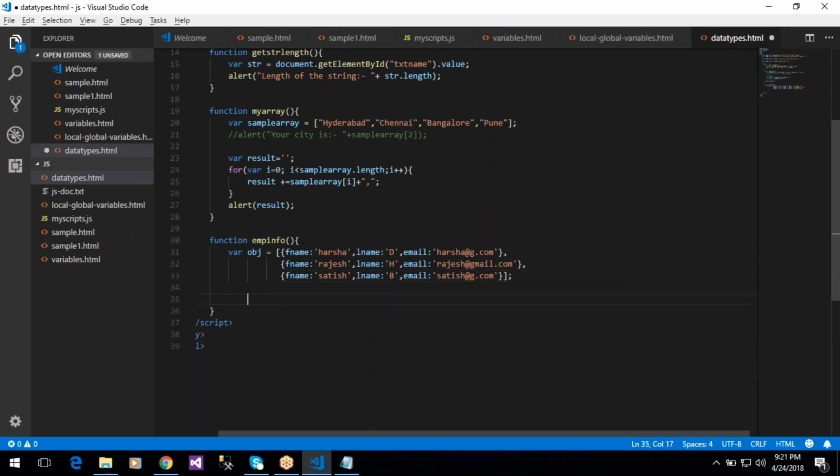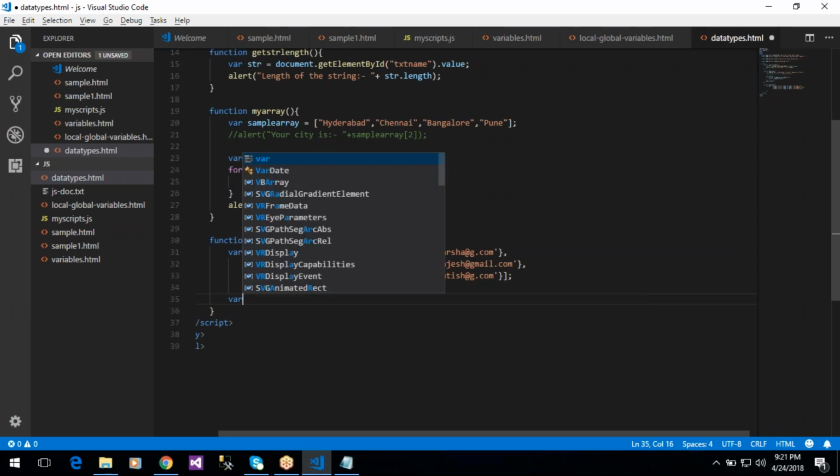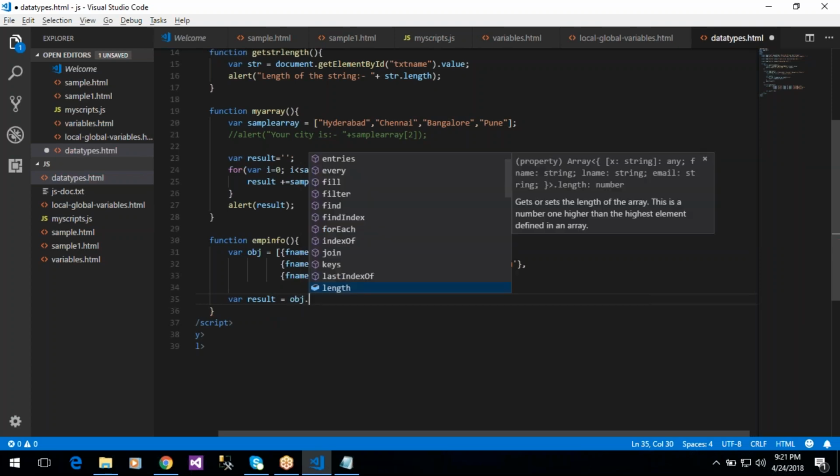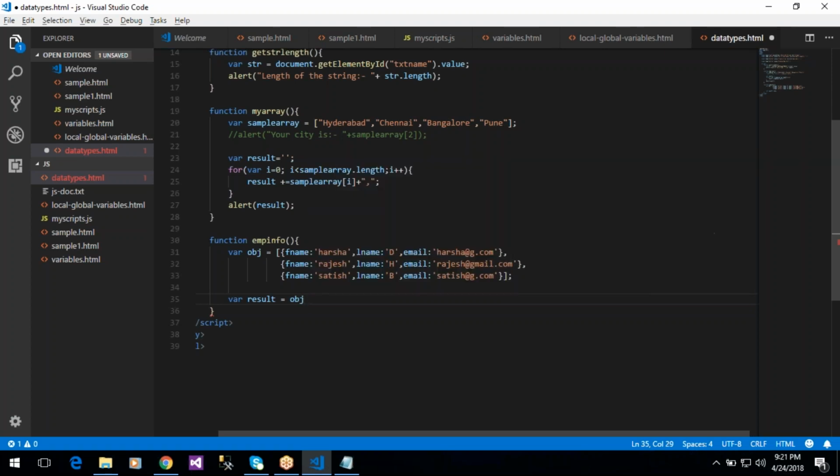And if you want to get only one employee's information from this object, you can use a result variable equal to object of two dot fName.